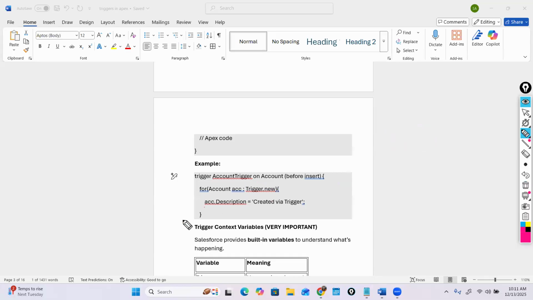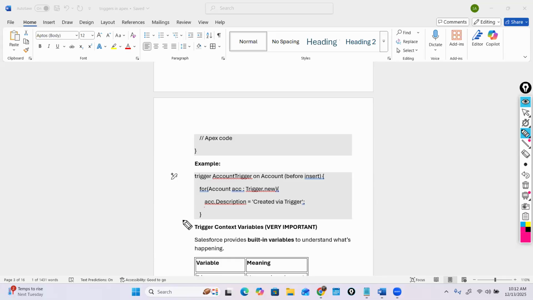Usually in the real world, whenever you go for your real job, triggers will have very minimal logic inside of them. They usually follow a trigger framework where the trigger will basically call a handler class, and the handler class will call another service class, where the whole exact logic would be written. So the trigger is just used to navigate to its specific handler classes. The logic in the trigger is pretty bare minimum. Okay, that is a good practice.